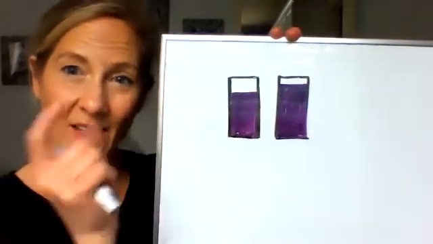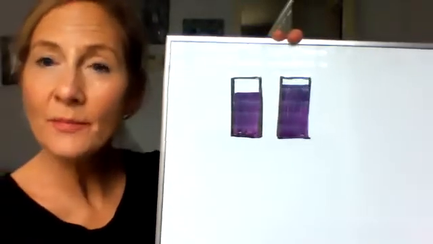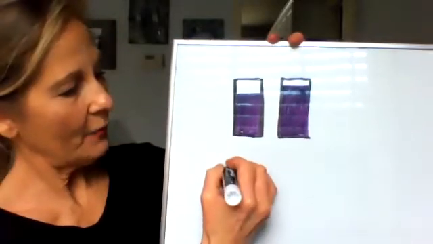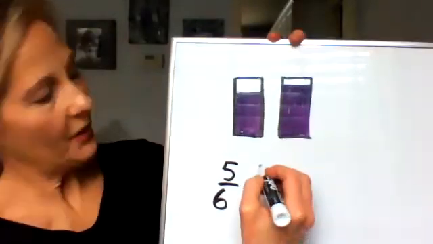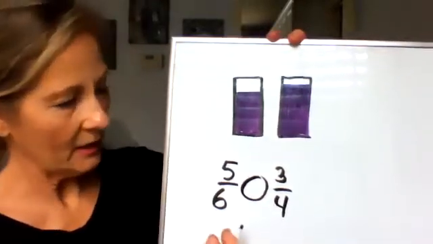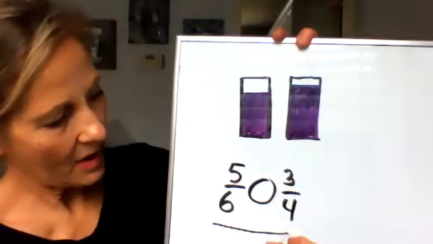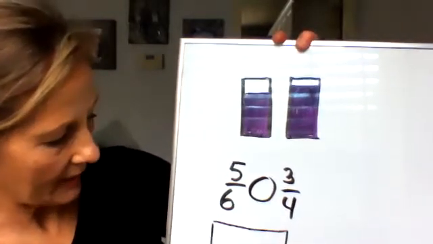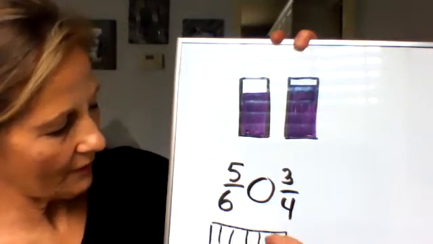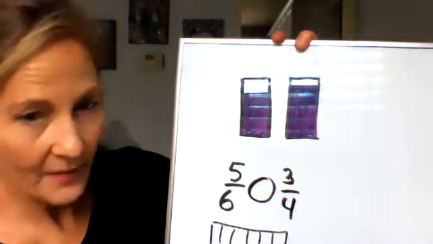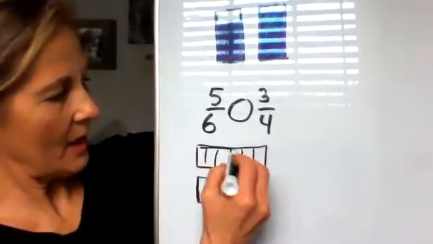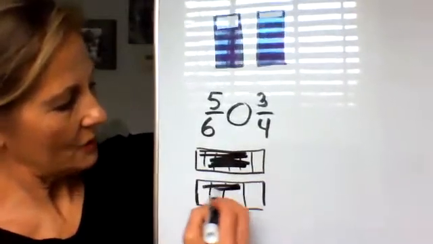So I like to think of a glass of juice when I'm trying to compare fractions that only have one part missing, and I'll show you what I mean. If we're comparing 5/6 and 3/4, it's a bit hard to reason through those until I make 2 models. And remember, models are not proof, but models definitely help us think about fractional amounts. And this is 1, 2, 3, 4, 5. 1, 2, 3, 4. And what's more? 5/6 or 3/4. And it will help me to color it in.